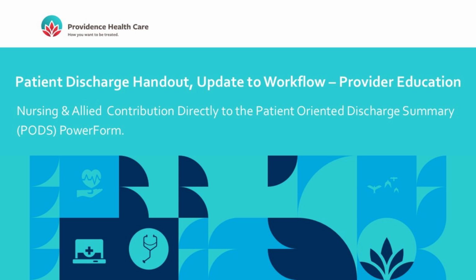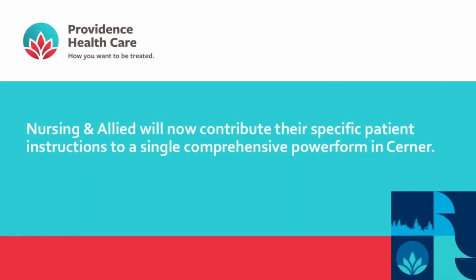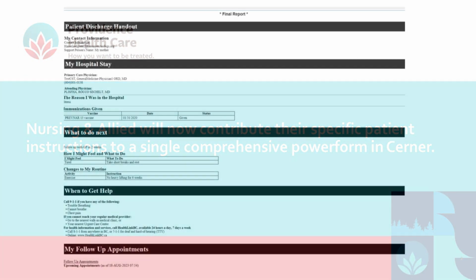This video will introduce the updated workflow for creating the Patient Discharge Handout and an overview of how information from nursing and allied clinicians will now be incorporated into a single document for your patient. The most significant enhancement to the current workflow is that nursing and allied clinicians will now contribute their own patient instructions to a single comprehensive PowerForm in Cerner.